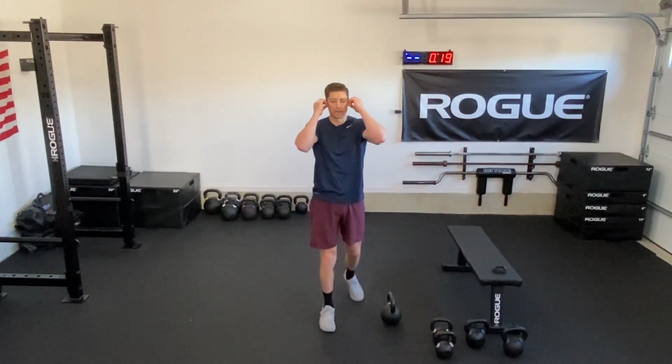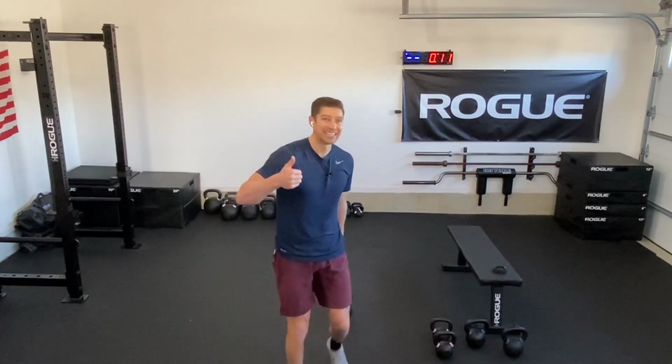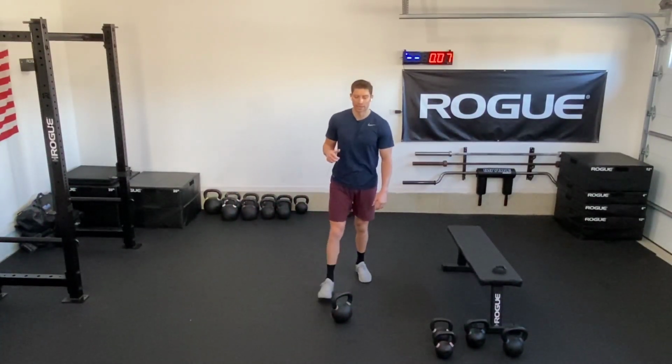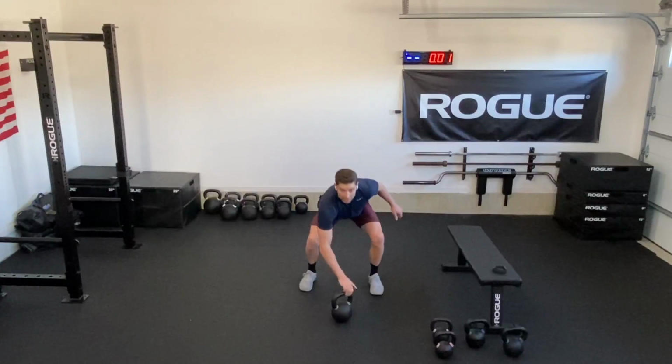All right, one round down. So this first round, that shouldn't have felt like a whole lot, but now you should kind of know, all right, I need to ratchet up my intensity a little bit, or I need to pick up a little bit of a heavier weight. Alternating arm swing. Two, one, here we go.